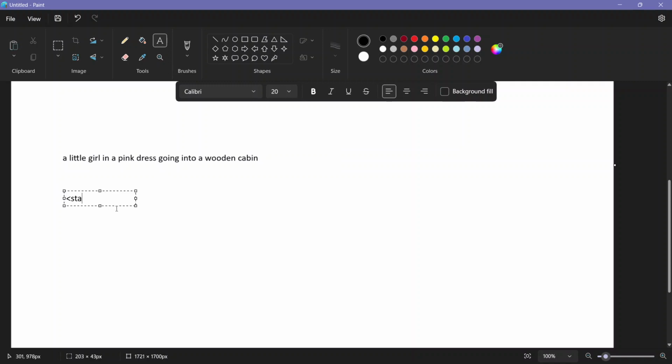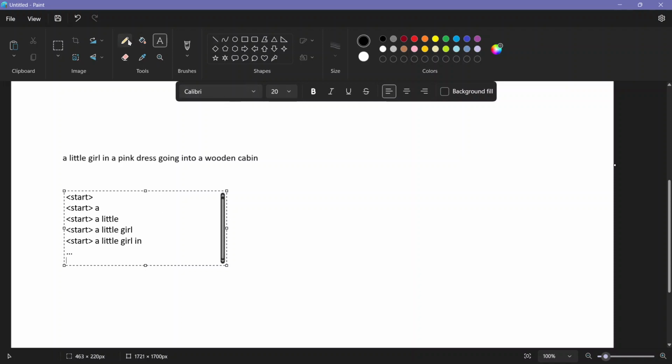First, we give the start, then we give the start and a, then we give the start and a and little, then little girl in, and so on. We feed the model just like that.